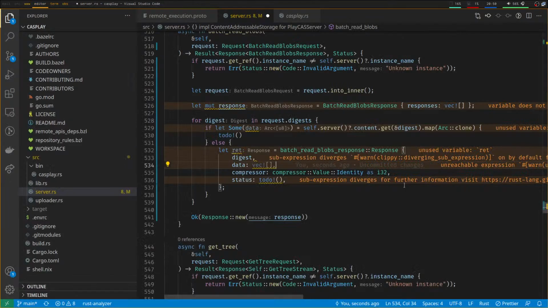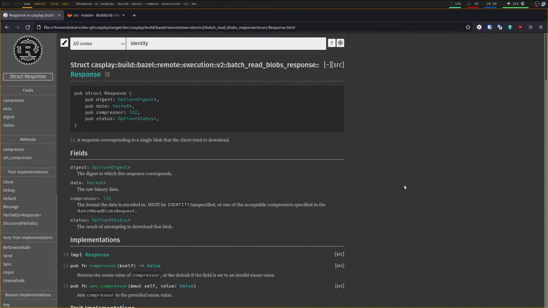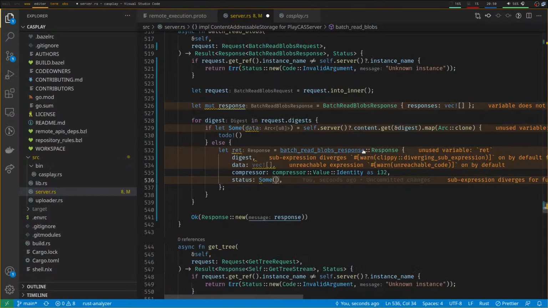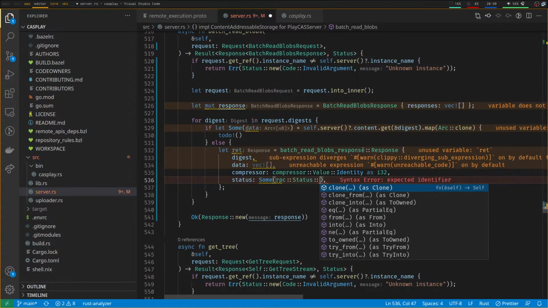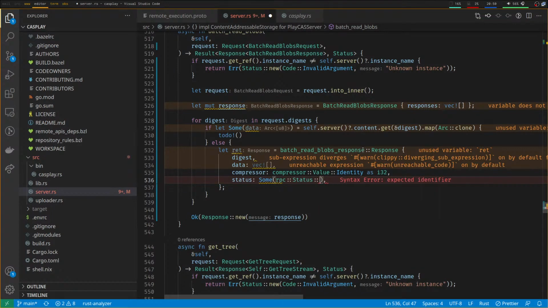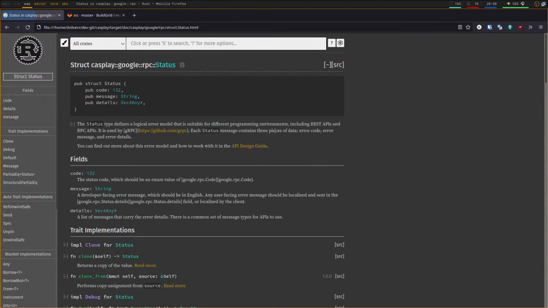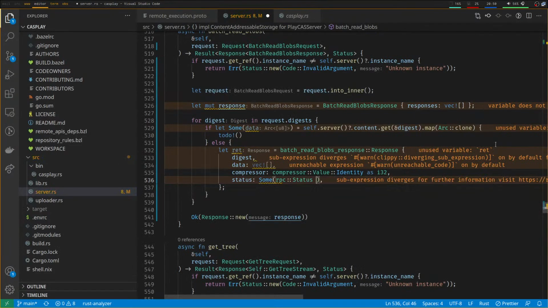And status needs to be some easy to upload. Oh, it might have been an uploader, yeah. So this is a Google RPC status. Oh god, that's a complex thing as well.